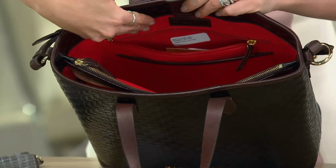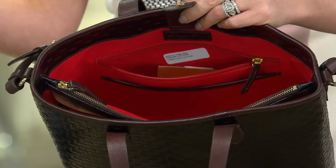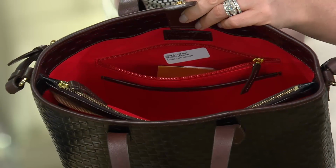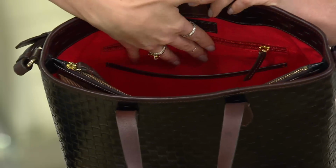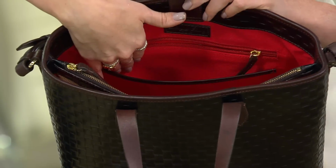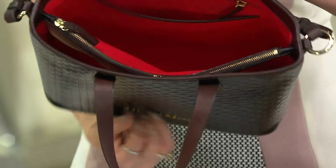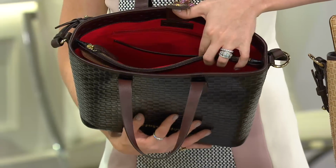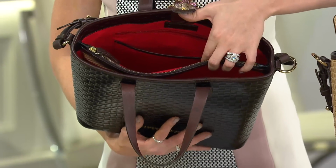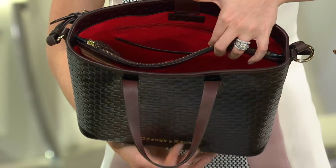So on the back wall here, you have a nice full zip. So you could put lip glosses in there, that could be credit cards, you name it. You also have a front slip attached to that as well. Just an FYI, fits a checkbook perfectly. But then you're gonna notice there is a center section. And for a lot of you, you're thinking, okay, triple compartment, the center section is gonna move back and forth. I'm gonna find my wallet on the other side. This is actually sewn in.